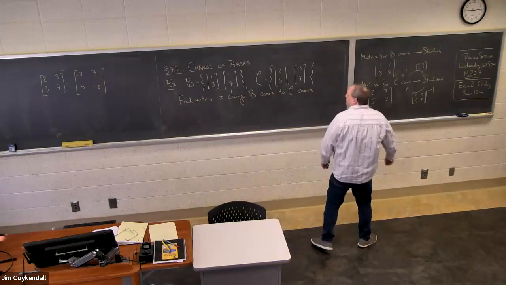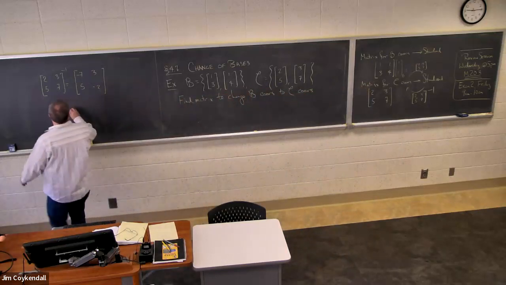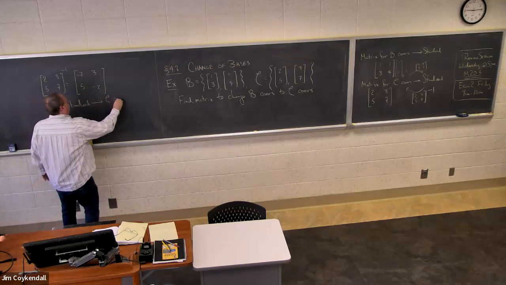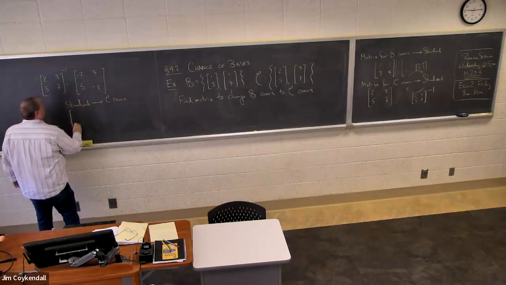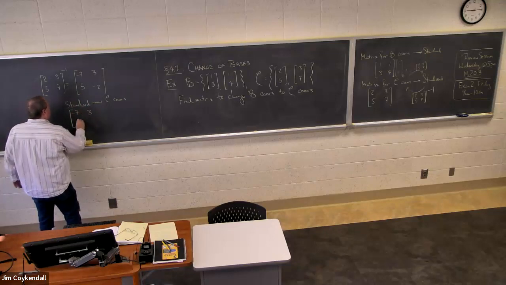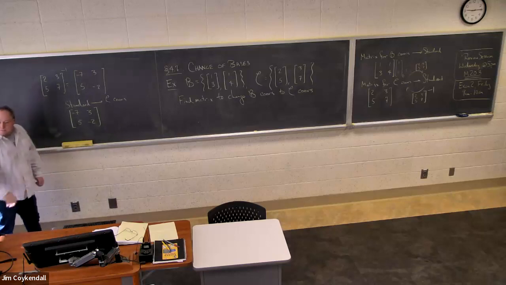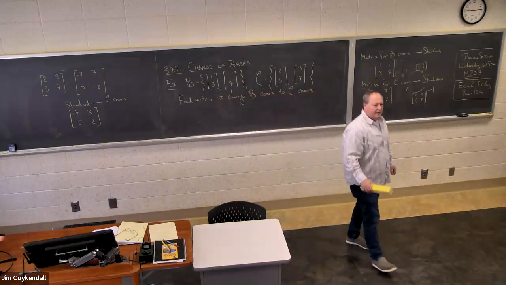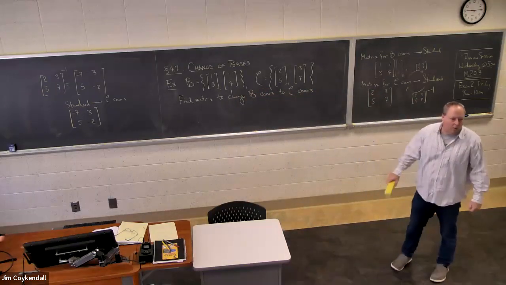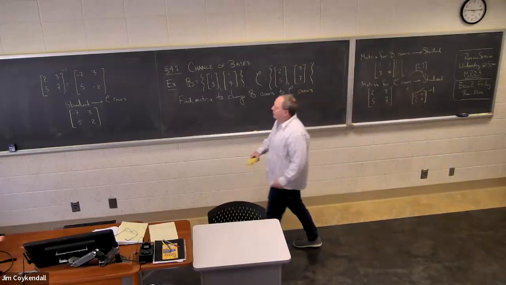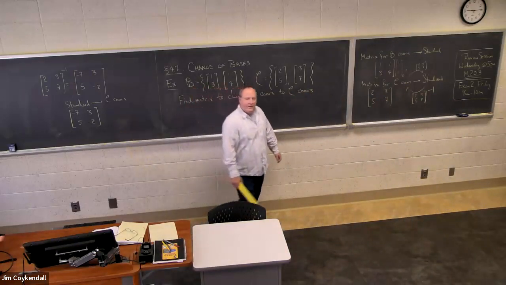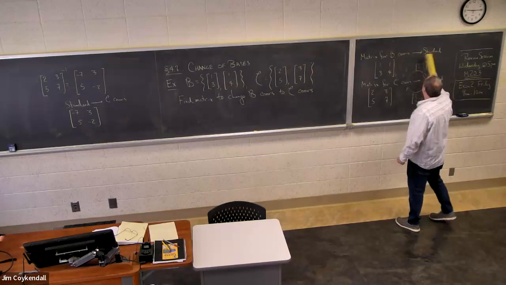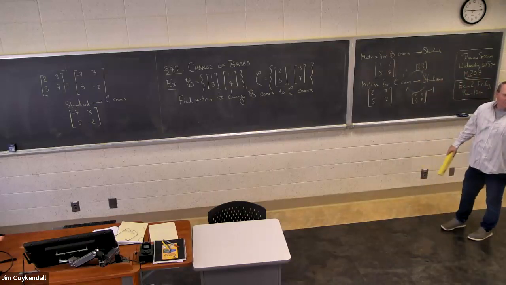So now, that's controlled by this matrix here, -7, 3, 5, -2. Now, the question is, how do I get from B coordinates to C coordinates? What should I do? I've got a tool here that takes standard to C. I've got another tool that takes B to standard. What do I do?